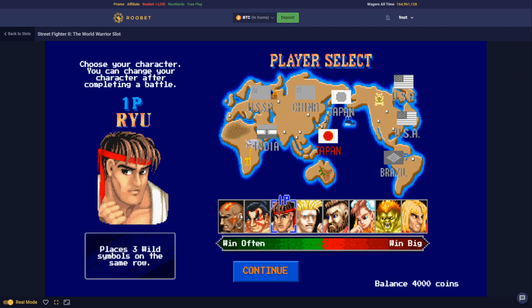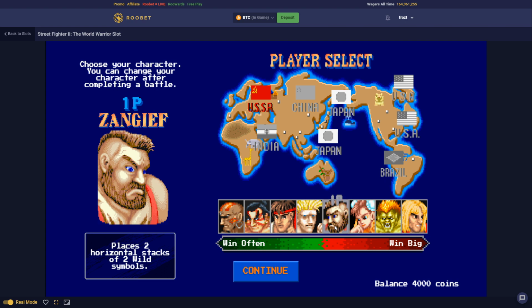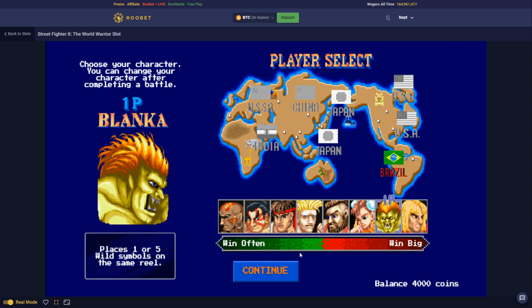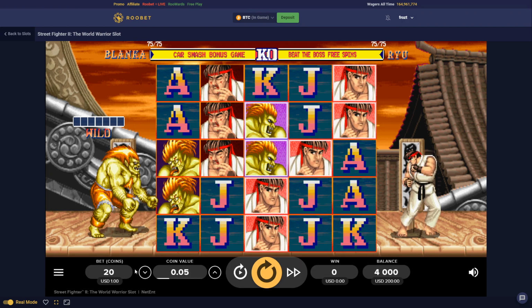Now, this is the issue. Who do we pick? Dalsim, E Honda, Ryu, Guile, Zangief, Chun-Li, Blanka, or Ken? We're going to try to go win big, at least for now. I'm going to roll with Blanka, my dude, and see how we do. Blanka from Brazil. Now, what's interesting is we're playing Ryu first. Okay, so you get to choose how much your rolls are.